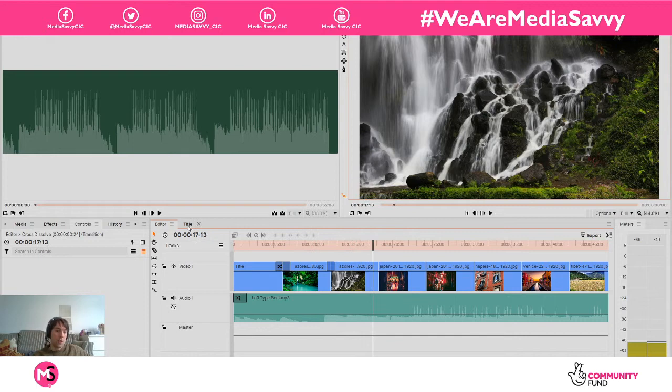And then, okay, so there's a bunch of transitions on here, so we're going to be a little bit creative and we're going to play around with a couple of them. So let's have a little look. There's the zoom. Wipe is one that I use a lot of. It's similar to the wipe in Premiere, though it's not actually. Maybe you don't want it to; sometimes less is more. Okay, so I think fade to black and cross dissolve are classics of editing, and you don't want to overuse those, but they're effective when you can use them.